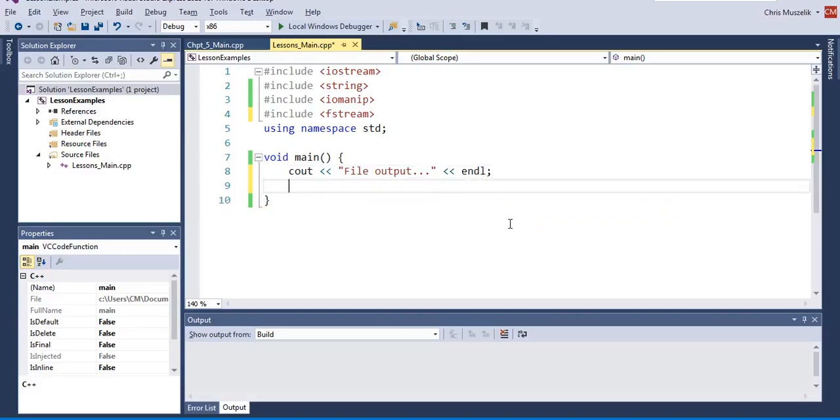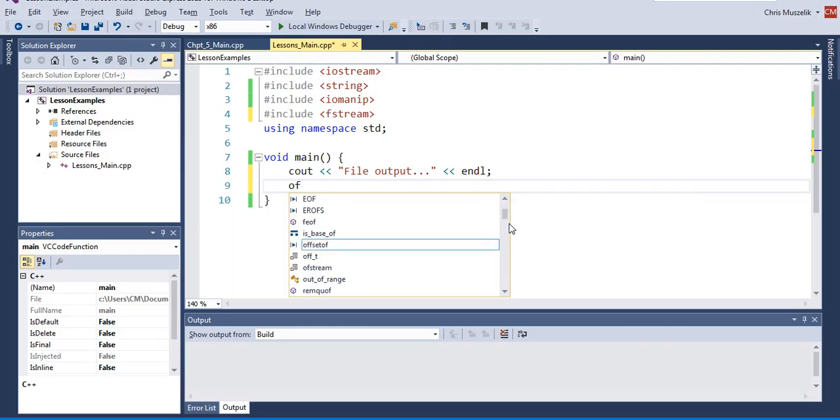All right, file output. Next thing that we need to do is create an object which is going to be the connection to our output file stream. This is similar to what we did before when we used the string data type. Remember, the string data type is not one of the primitive data types. It's actually what's called a class or an object type. When we want to write out to a file, we need to use a class or object type of type ofstream, which stands for output file stream, which is very similar to a string in the sense that it's not a primitive type.